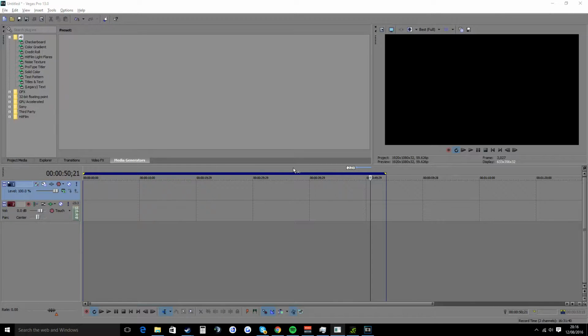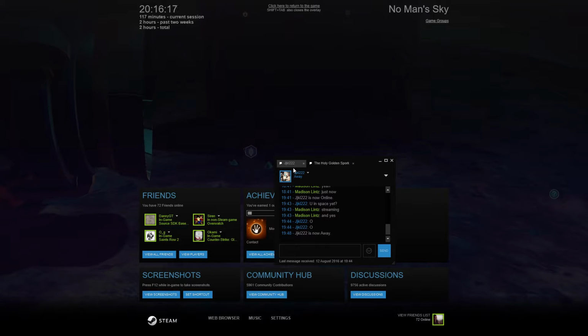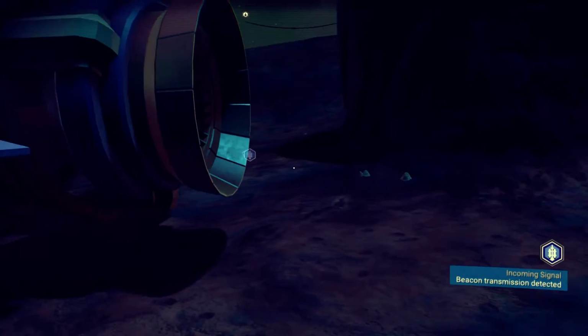And so all you're going to want to do really is bring up the little Steam Shift Tab thing. So you click Shift Tab, on my keyboard I click Shift Tab, and then you tab out, you tab back into the game, and this comes up. So whatever you call this, the Steam overlay. There you go, the Steam overlay.